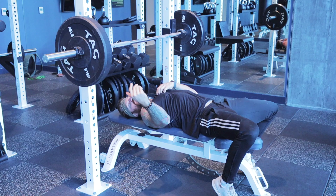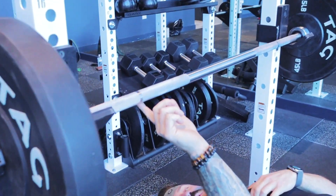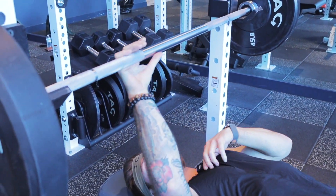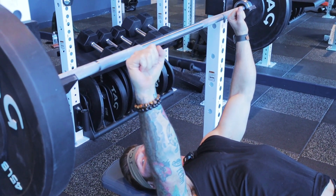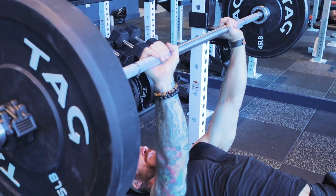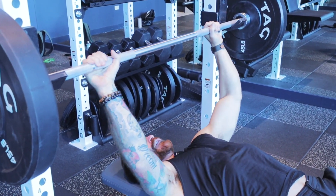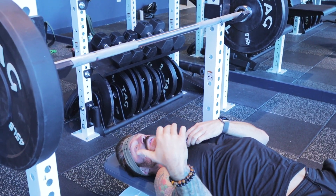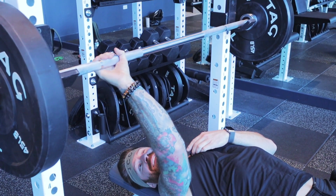The second thing — you'll see this little line on the bar. This is called the knurling. This is how you know both sides are even. You also want to go a little wider on your hand placement. If you grip super tight like this, it's going to be a lot more tricep. If you go a little wider, you're going to lower that range of motion and get a little bit more pec recruitment. So go a little wider and make sure your hands are placed evenly.